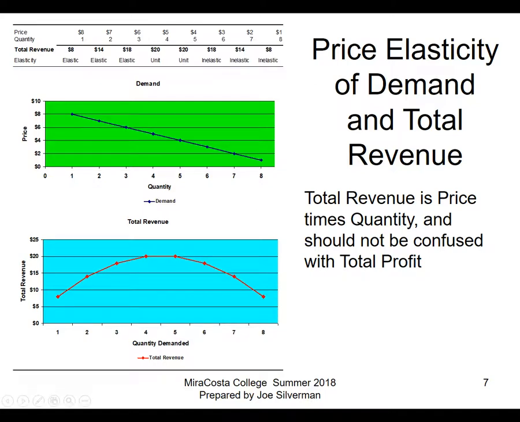Okay, back folks. So what we've got over here are two different graphs. We use a lot of graphs in economics. I'm sorry about that. I've actually had students that were not pleased by the fact that we use graphs, but that's kind of what we do in economics. So if you're going to major in economics, become comfortable with graphs.